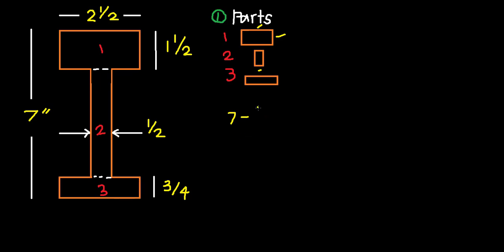So we basically subtract 1 and 1 half and 3 fourths in order to get our missing value which is 19 over 4. Now for our final shape we are given 3 by 4. So we got that sorted out. And we have 2 and 1 half which is basically the same length as shape number 1. We have that completed.